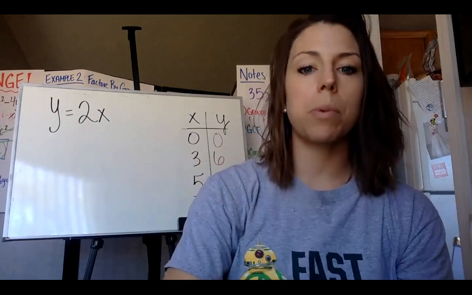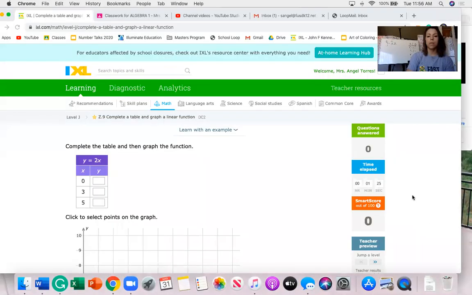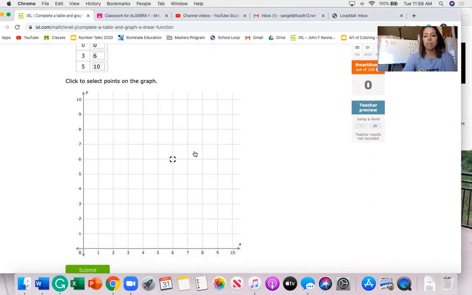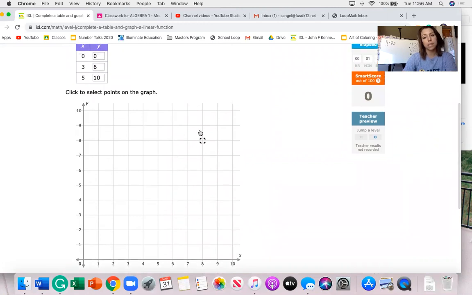Now, that's only the first part of what you'll be asked to do. The second part of this, after you plug them into the table, is you will be asked to select the points on the graph. Now, here's also the difference. Last week, you would have 3 points in your graph. This week, something different is going to happen. Let's start with our first point, 0, 0. That's just the point at the origin, x is 0 and y is 0.